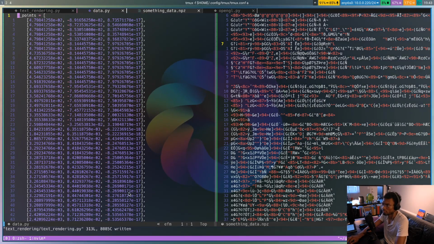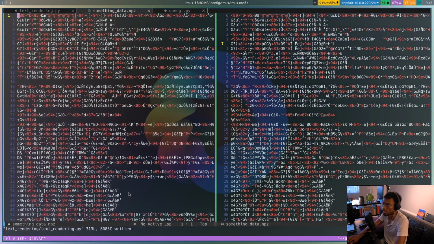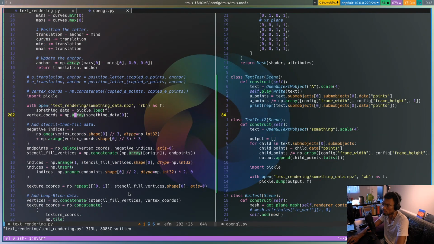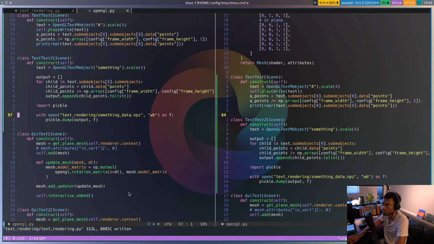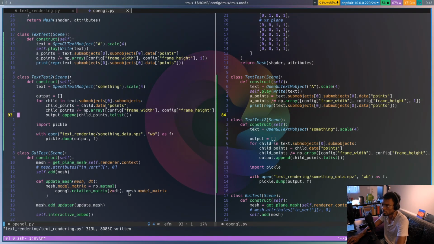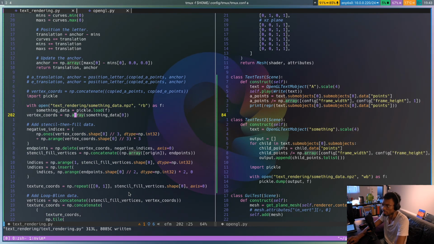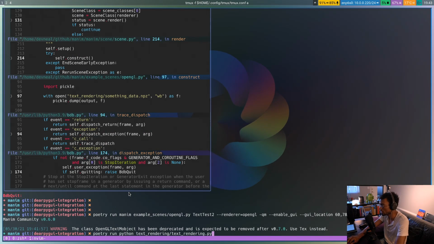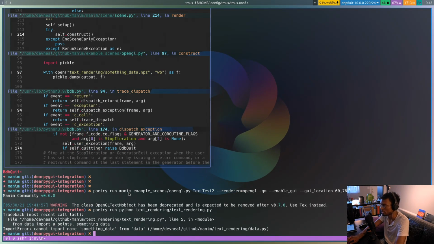Okay. So now, hopefully, wait, where's this? This should be normalized. And I read it into the text rendering, so I would expect this to render something.